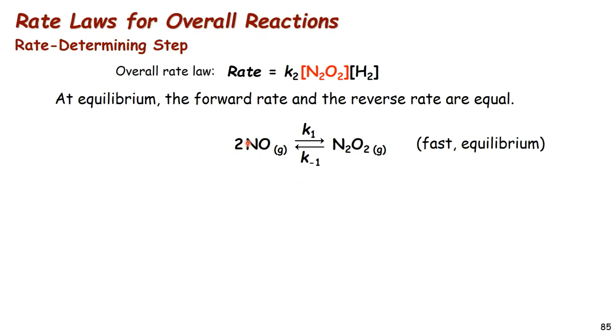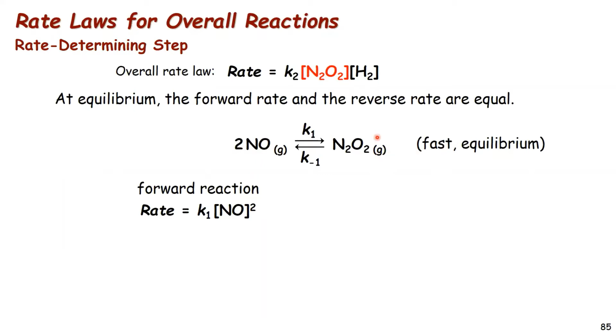That means we have a rate for the forward reaction. So that means we have rate equals k1 times the concentration of NO raised to the second power. And as we discussed, k1 and k-1 are not equal to one another. They're not the inverse of one another. We're going to find out that that ratio is actually equal to K, the equilibrium constant. We'll discuss that in the next chapter. So here's the rate law for the first forward reaction. Again, k1 and then NO squared.